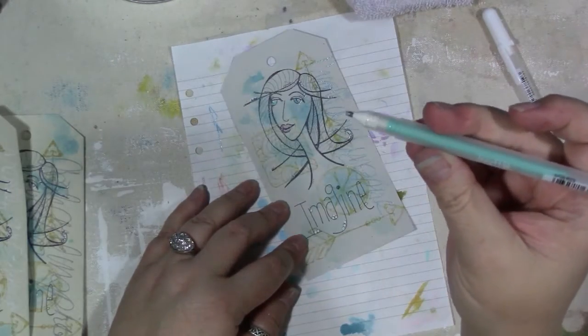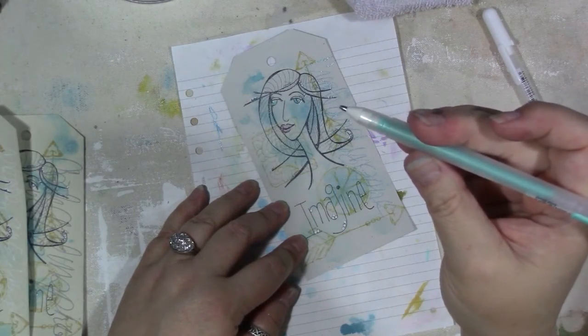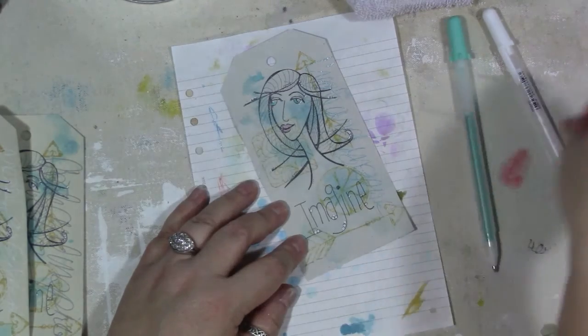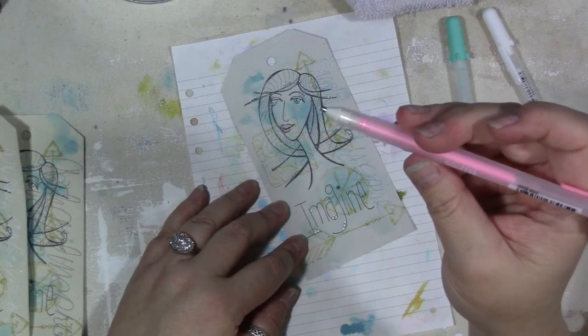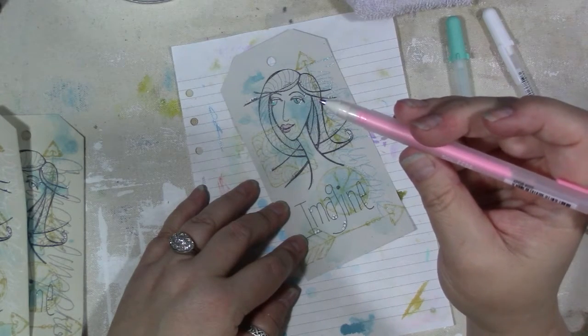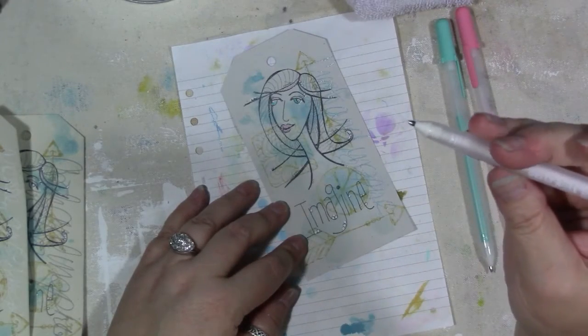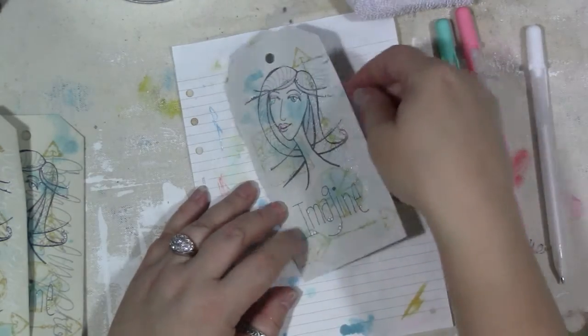Before any of you ask me, this is a souffle pen. It says XPGB929. This one is also a souffle pen and it says XPGB920. And this is a jelly roll, a white jelly roll pen.